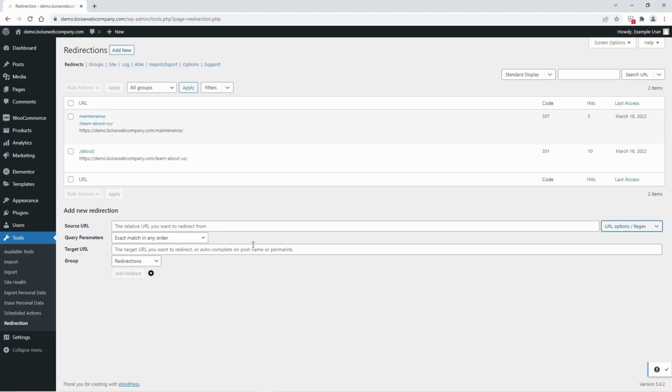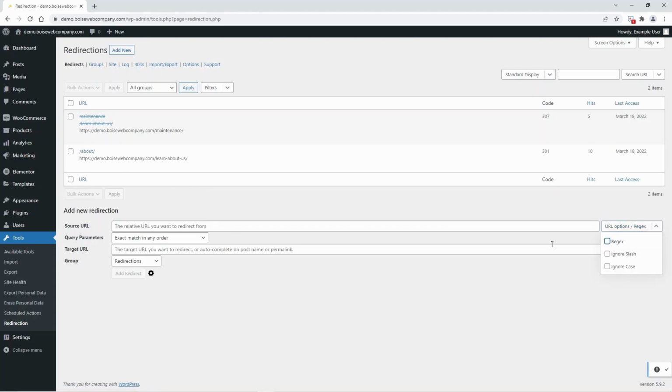So, for example, for our regular redirects, we started by putting in the URL we wanted to redirect from. So in this case, it was theboisewebcompany.com/about. And then we put in where we wanted to redirect to, which was this URL.